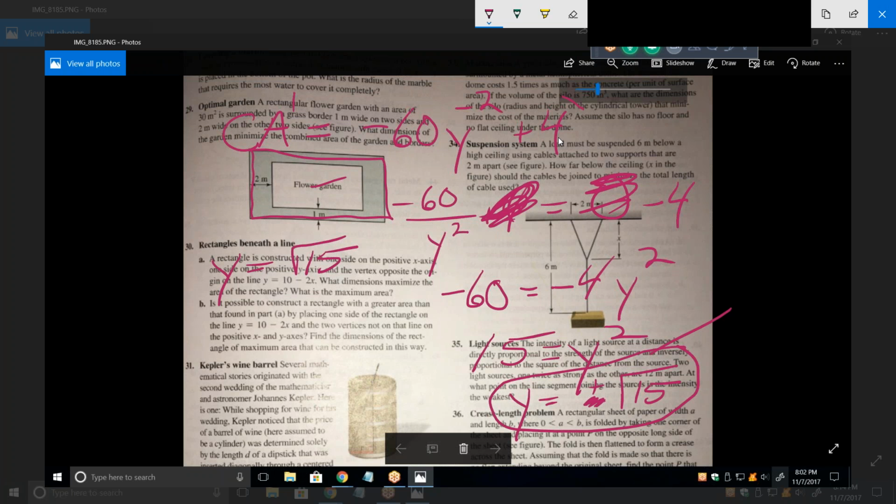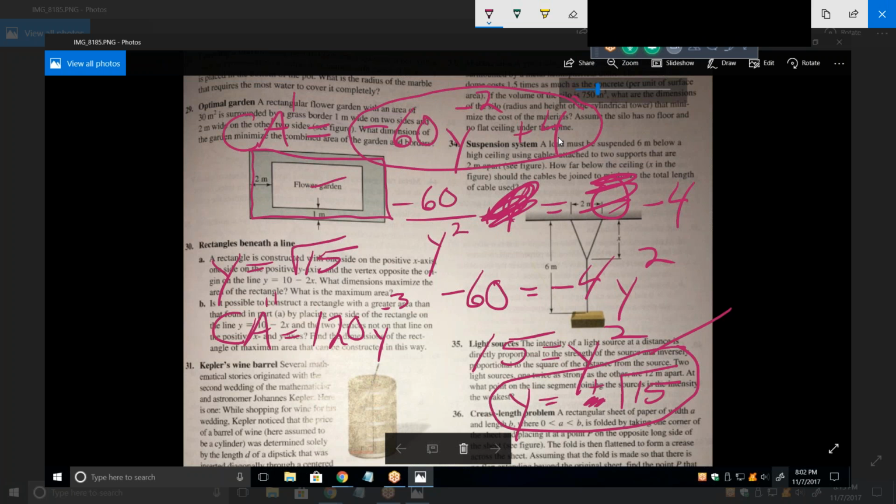Let's take the second derivative of that function, plug in square root of 15, and if it's positive, it opens concave up. That makes it a minimum. If it's negative, it's concave down, makes it a maximum. Relatively easy to take the second derivative, since there's no product rule or anything. Second derivative is 120 y to the minus 3. So it's positive. So that means it is a minimum. Correct. It's positive, concave up.